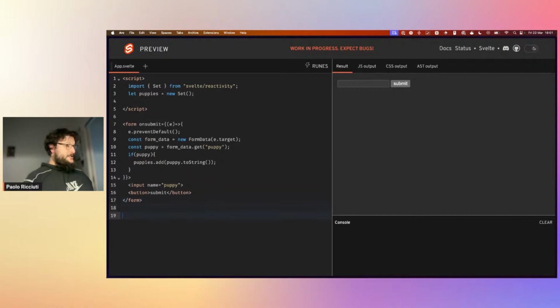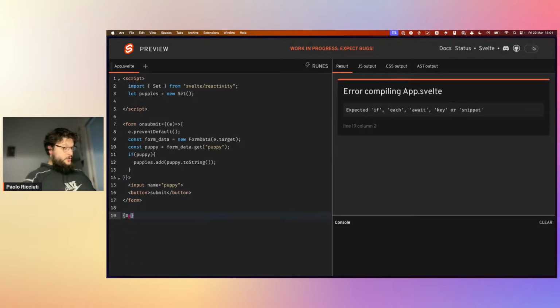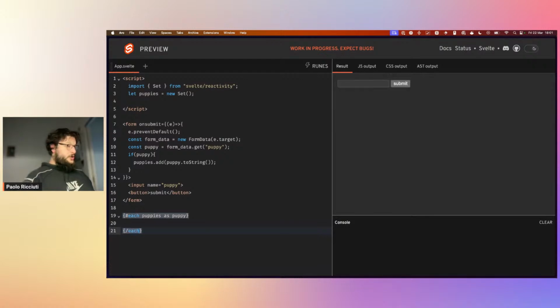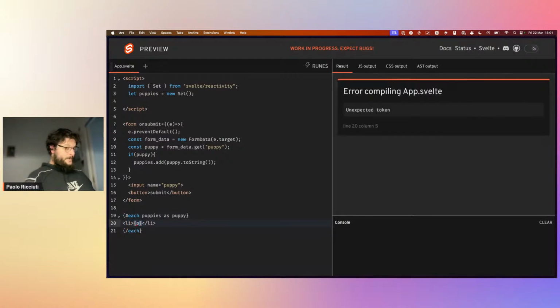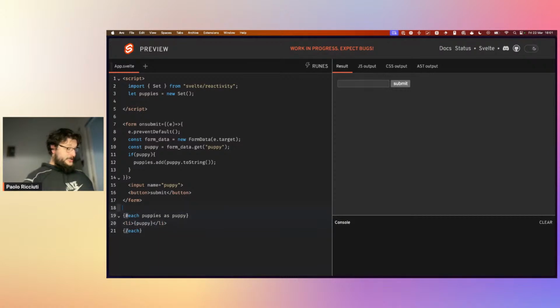And now we can display this. So you can do each puppies as puppy, and we can do li puppy. And let's wrap everything in a ul, because we are considerate people that care about accessibility.